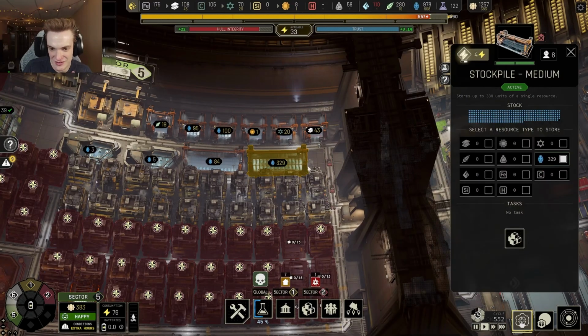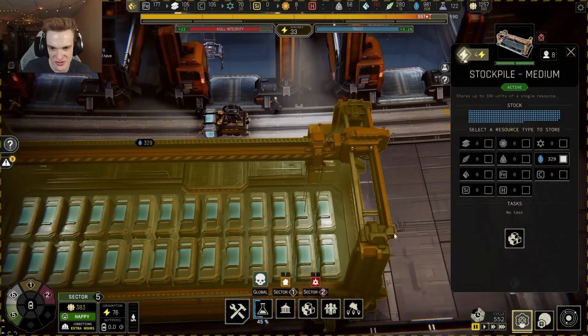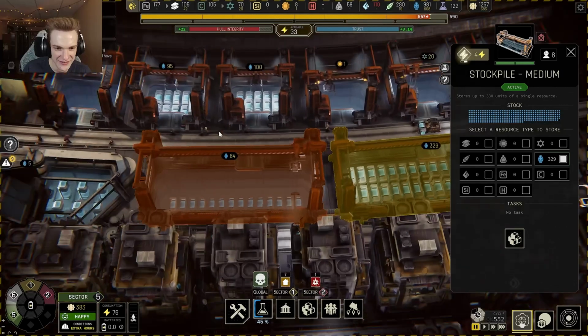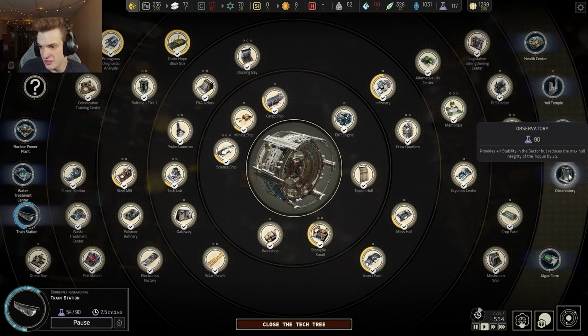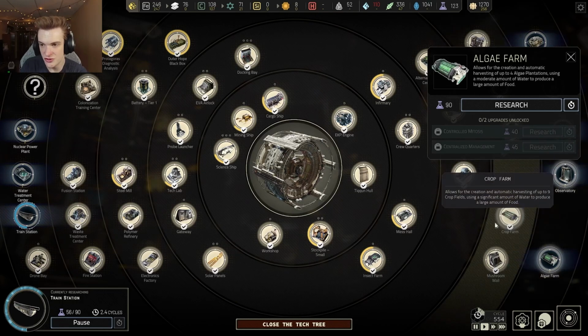Oh! Look at all those cryopods. I don't zoom in enough on this game. But look at all those cryopods, man. Like, holy cow. Health Center, Hull Temple, Fighting Dome, and Observatory. That's pretty cool. And then an algae farm.